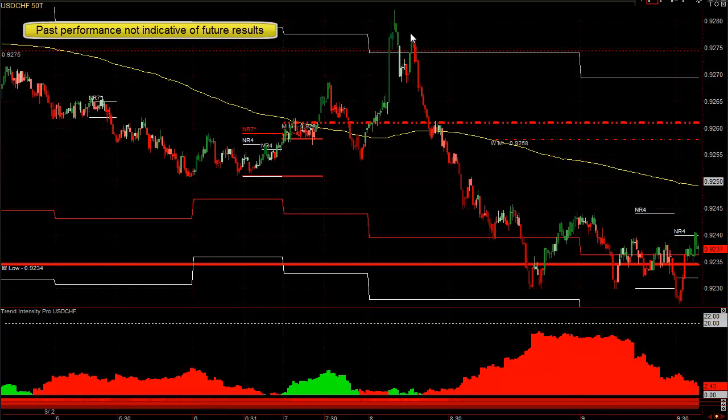Came down, went up again, and this is pretty much where I would have timed that. This would have been my first profit target, but it broke it, and it just kind of worked its way down. And somewhere between the first and second fib target, it's a pretty decent place to get out of your trade. So that was a nice 40 pip move there off of the hourly.